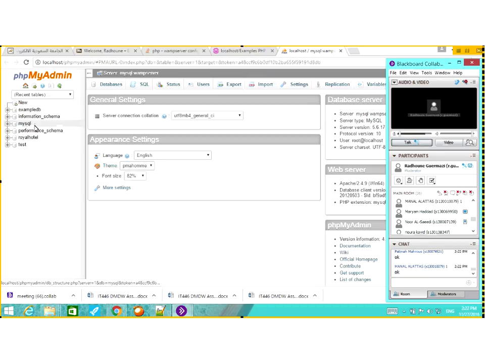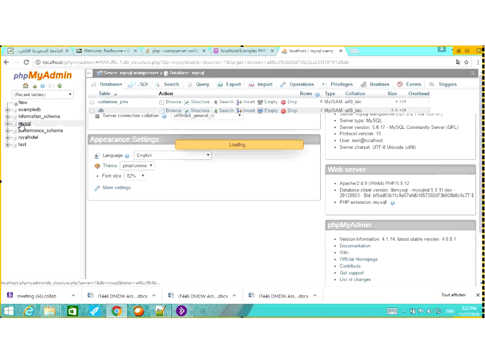There are some default databases like MySQL, and we can create any database here. So before creating a database, let's see together this default database, MySQL.